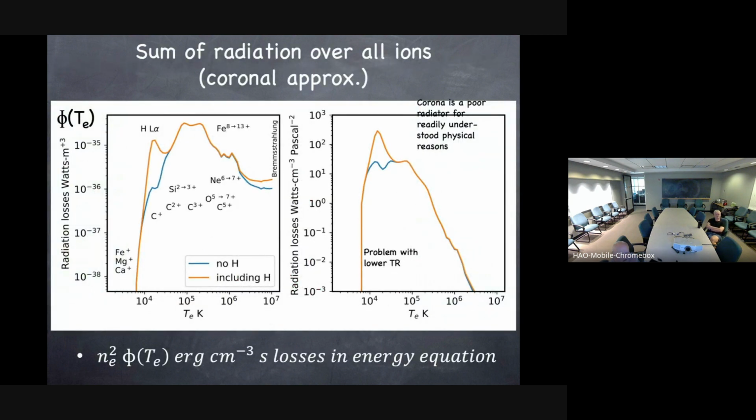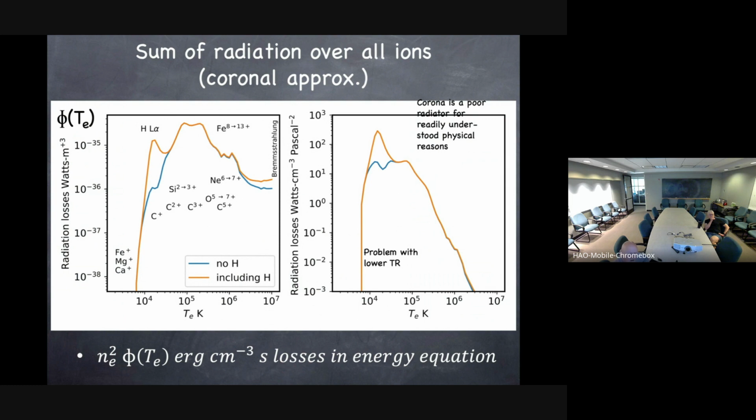One of the good things about the emission measure approach is that you can integrate over and build what's called a radiative loss function. It's just simply the sum of all the radiation coming out of a plasma, calculated as a function of temperature, because remember, all the physics here is a function of temperature. There's no density term involved here, except as a linear multiplier or a squared multiplier.